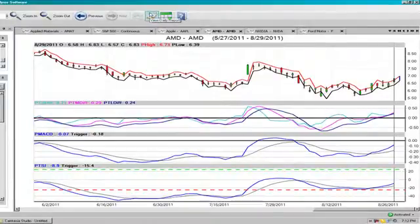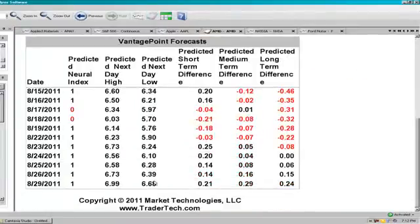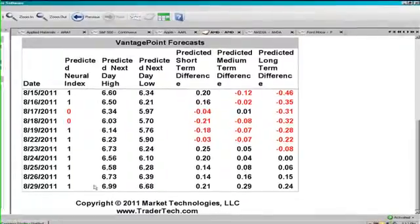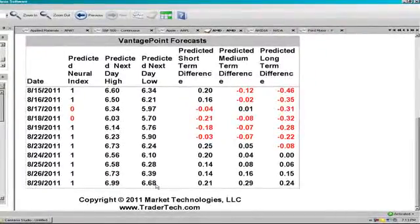But again, I'm going to check that with the Vantage Point predicted low and predicted high for tomorrow. We can see for tomorrow we have 6.68 and 6.99. That's our predicted range, but we've had a number of up days on this stock. So my position is that we look between the 6.68 area and 6.42 area to get into this stock long. Your more aggressive traders can play this daily range around the 6.68 area, but I expect the equities to pull back. We've had a big rally today, so I would be more focused a little bit lower, around that 6.50 area, for somebody who wants to average this out a little bit. But again, 6.68 may hold. Myself, I'll be watching the 6.50 area very closely.